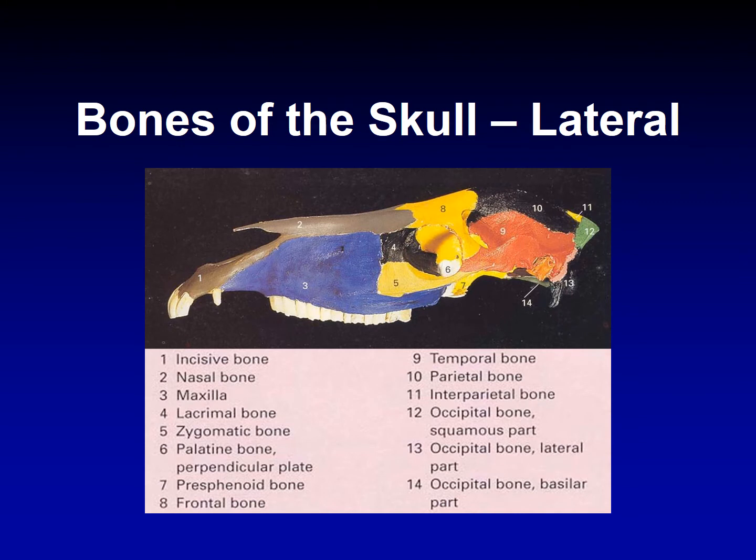This picture shows a lateral view of the equine skull. Again, incisive bone is number one, two is nasal, three is maxillary, and 12 is occipital. The lacrimal is number four. We'll talk about it when we discuss the nerve blocks around the eye. So these are the basic bones that I would like for you to remember: nasal, incisive, maxillary, lacrimal, frontal, and occipital. Four or five of them will be enough.